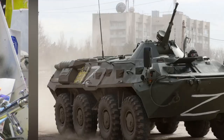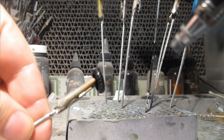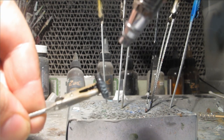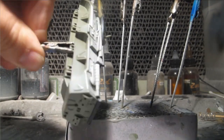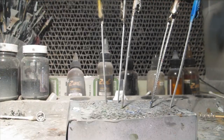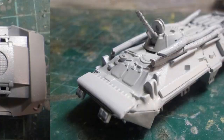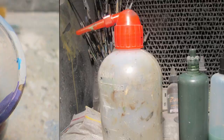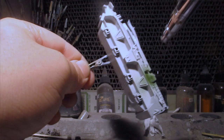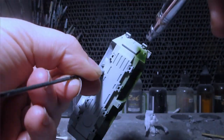Painting wise, these are vehicles that have been stored outside for about 20-40 years and may vary in tones of olive green to Russian Soviet green. I broke down the wheels and connected the hull to an alligator clip and hit it with generic automotive grade filler lacquer primer. After drying, a quick visual inspection shows there were no imperfections or issues to worry about. With some custom mixed automotive paint, I have two tones of green reserved for the North Korean tank project, which I'll blend in a slightly different fashion to be closer to the reference materials.